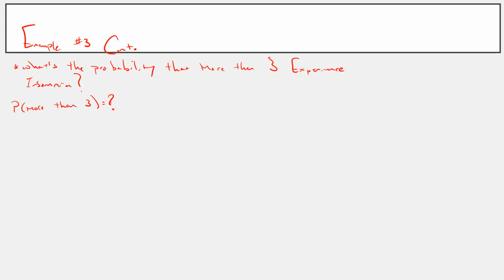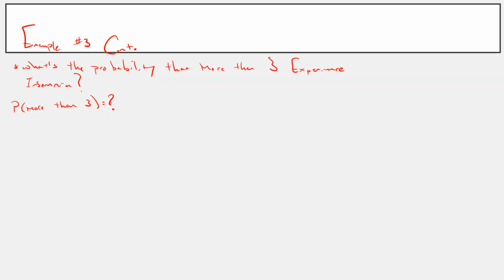I don't know. I have no idea how to do this problem. It's weird, right? Because all I've ever said was equal, less than, and also less than or equal to, but now all of a sudden I'm asking a more than problem. Has anybody got a suggestion? That is correct, Melissa. Yeah, you would use the complement combined with the CDF. Yep, that's great.